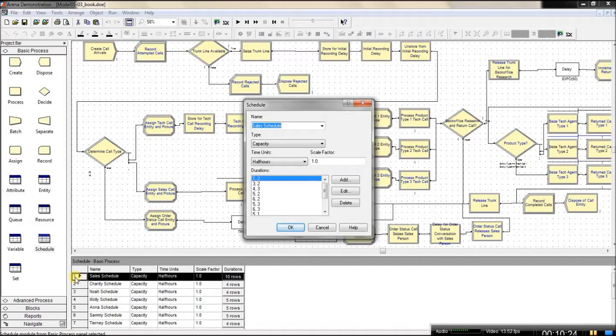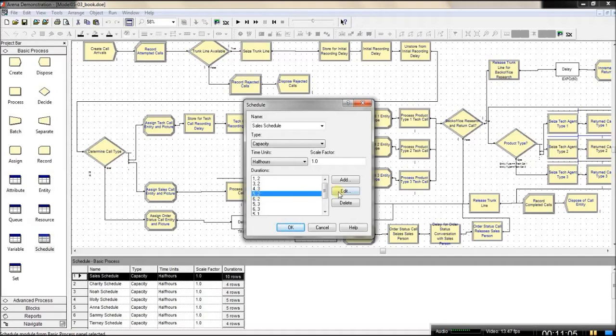So I'm going to double-click here on the sales schedule and have this open for me where I can do some changes. The first thing to notice again is half hours. So the first 4 hours we're going to leave as it is. Here we have half hours, so this is the first hour. Then this is the next hour. Then here we actually have an hour and a half. So altogether, first, second, and this is 3.5 hours. Here, this is the next hour, so it will take us to 4.5.